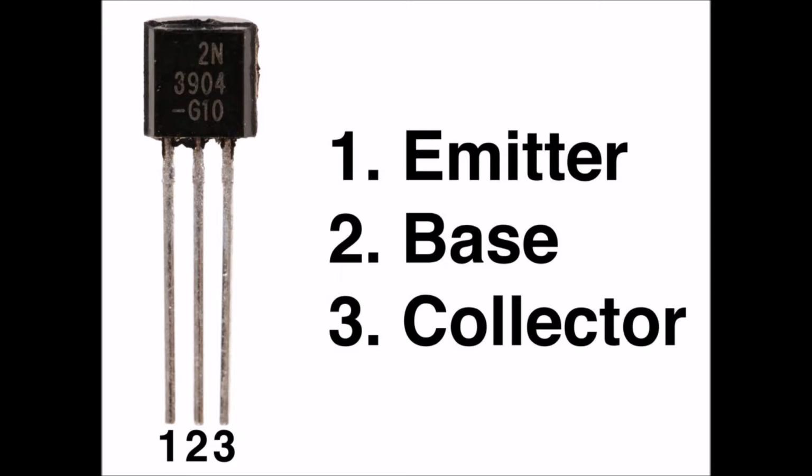Zero bias for NPN. Suppose that we connect an NPN transistor so that the base and the emitter are at the same voltage. We call this condition zero bias because the potential difference between the two electrodes equals 0 volts. In this situation, the emitter base current, often called simply the base current and denoted I subscript B, equals 0. The emitter base junction, which is a PN junction, operates below its forward breakover voltage, preventing current from flowing between the emitter and the base.